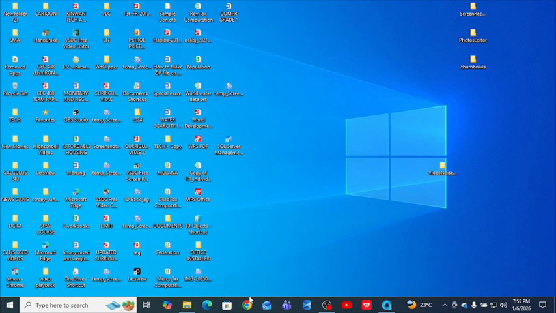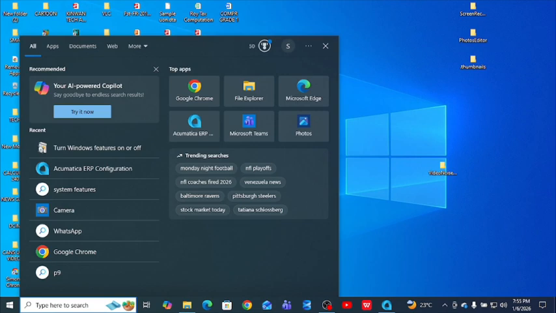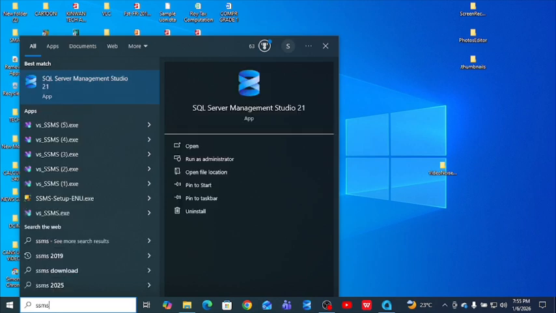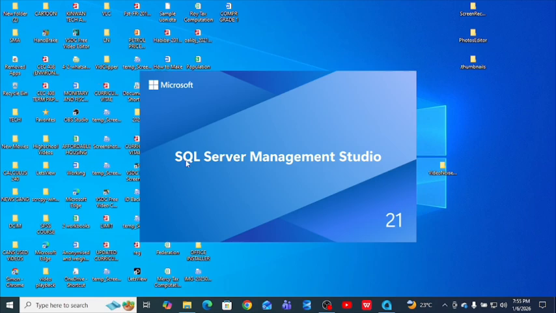And to do the authentication, after installing SSMS, when you have already installed it and followed the procedure which I have shown you, you come here, and when you search for SSMS, you shall be able to see it here. So you can open it now to authenticate it with the SQL Server. So you need to open it. Let us give it time to open. I will show you how we do the authentication.